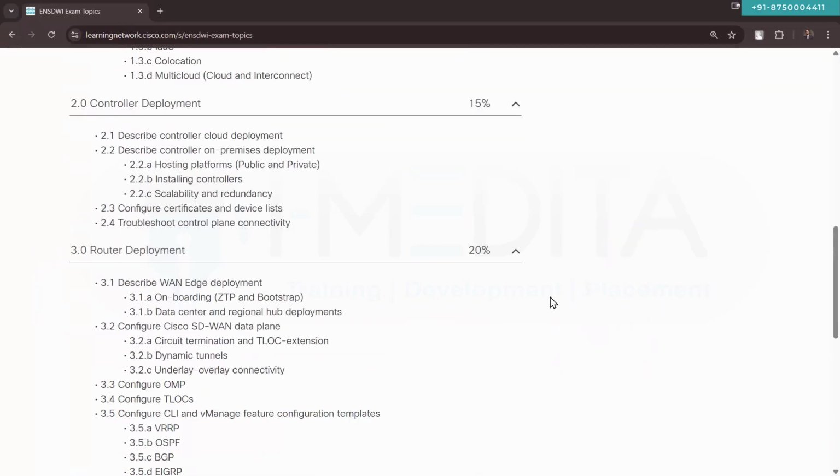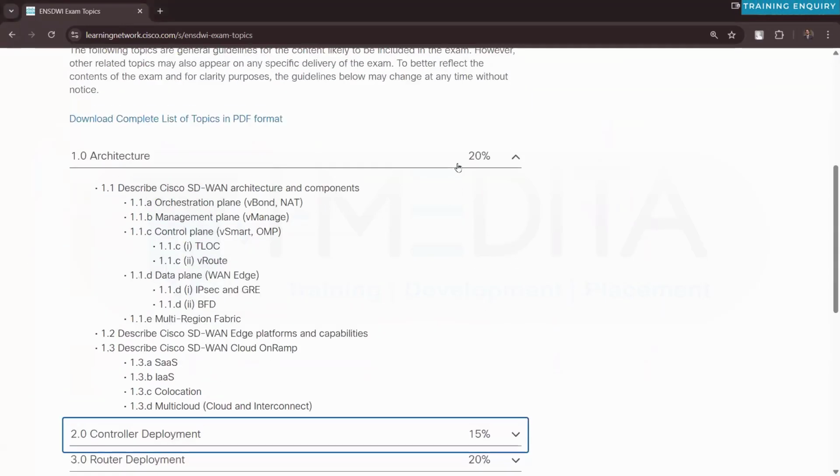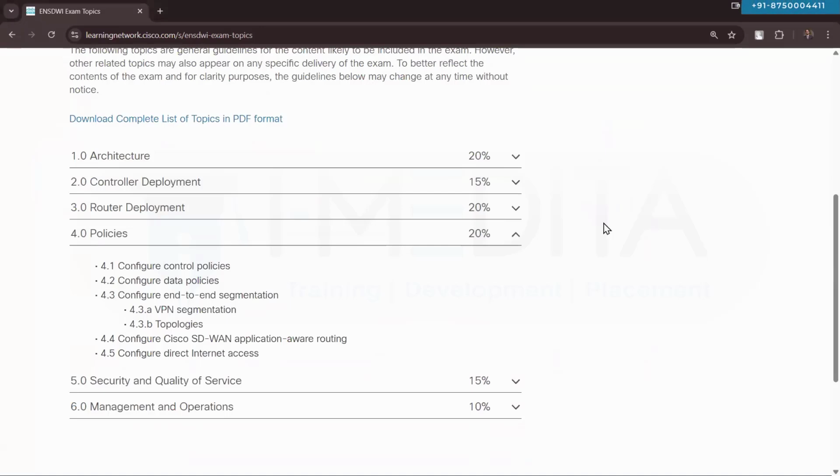Then when SD-WAN came to the market, Cisco was one of the few vendors that used to provide the SD-WAN solution. They were more like the leaders in SD-WAN. But later on, other vendors also adopted this SD-WAN solution. Versa, VeloCloud, Citrix, all these other vendors are also available in the market nowadays.